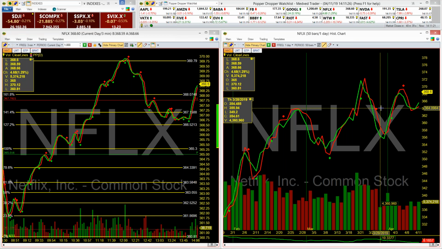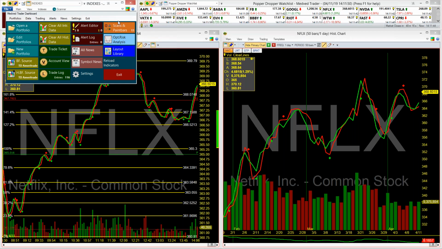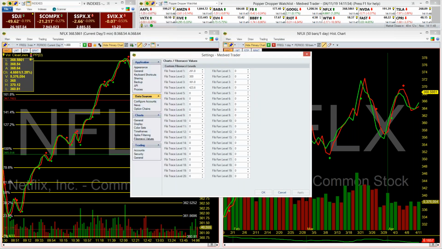For those of you that use Fibonacci levels, I do want to share with you something that I think is important so you understand how to set up your fibs. So the software, Medved has, I think, up to the 200 level or the 2618. Hold on. They go to the 200, yeah.